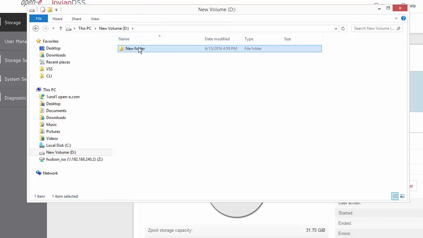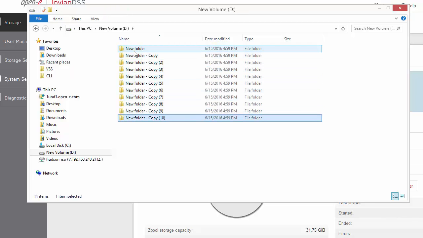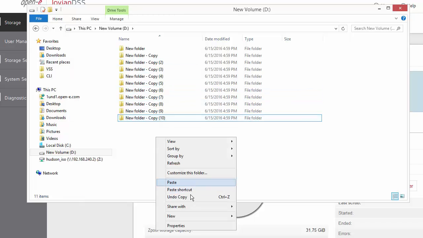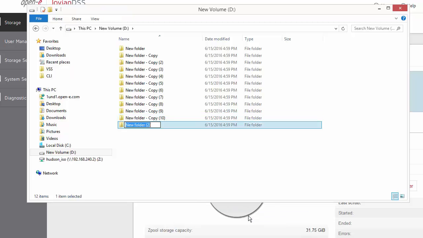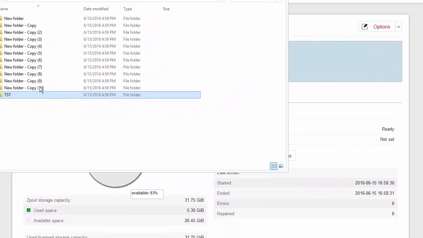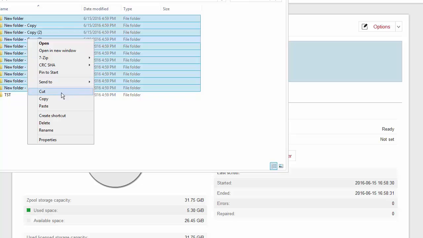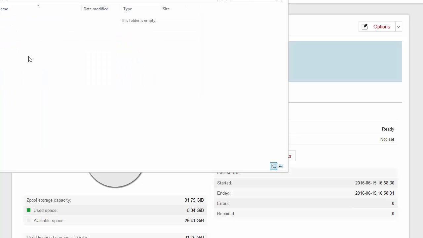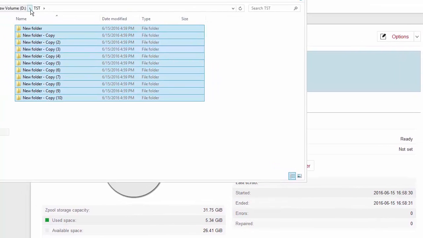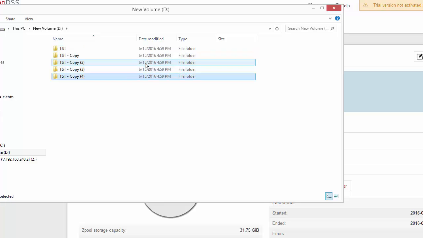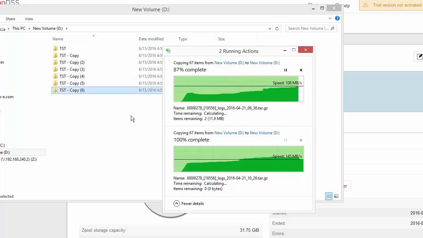Okay, so now I have created some data. Okay, maybe make new tst. Okay, now when I copy tst, it has already some more data.